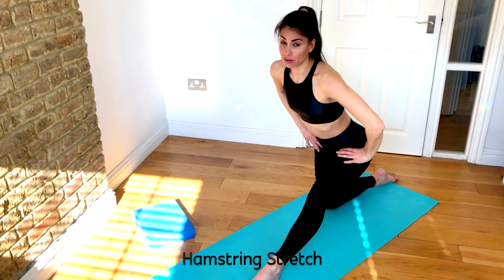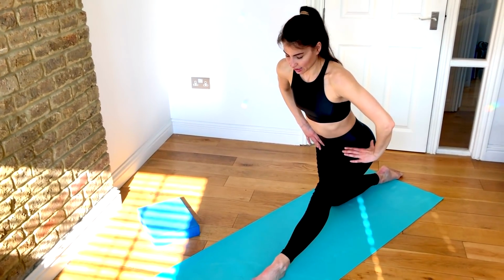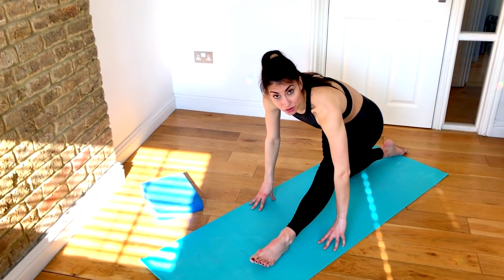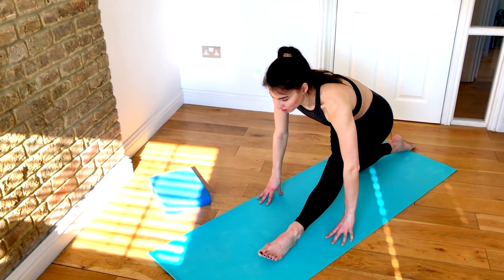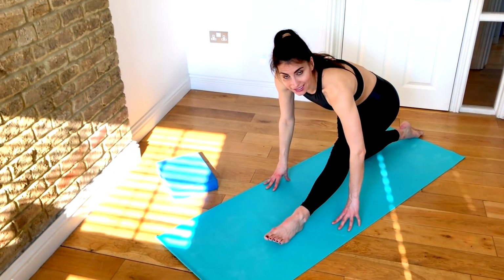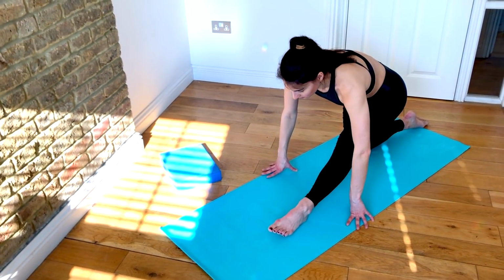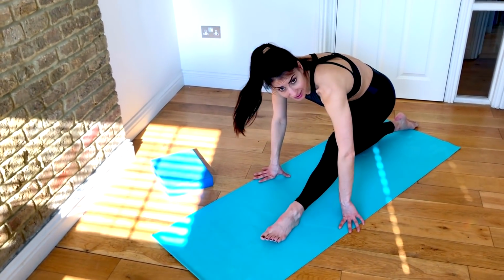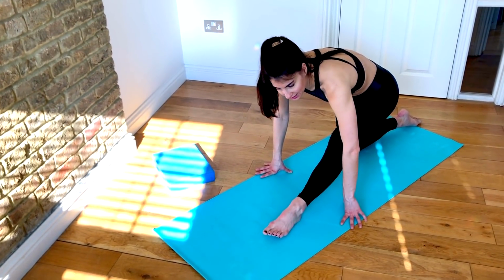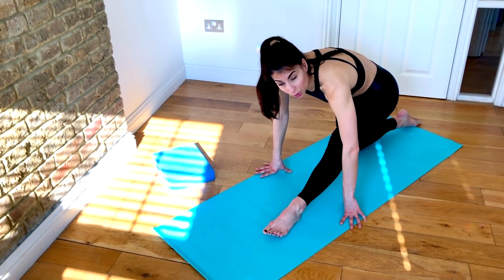Hamstring stretch. Now remember, one side might be a little tighter than the other, and that's okay. So once you're in that hamstring stretch, pull that hip back to really square those hips off. Hands can come down to the mat. Keep pressing your chest forward. Try to lengthen through the spine and the back. Breathing right into the back of the leg here. There are loads of different hamstring stretches you can take as well. If you're not a fan of this one, you can always lie on your back and draw the leg to you, but I do find that the gravity helps you a little bit more here.